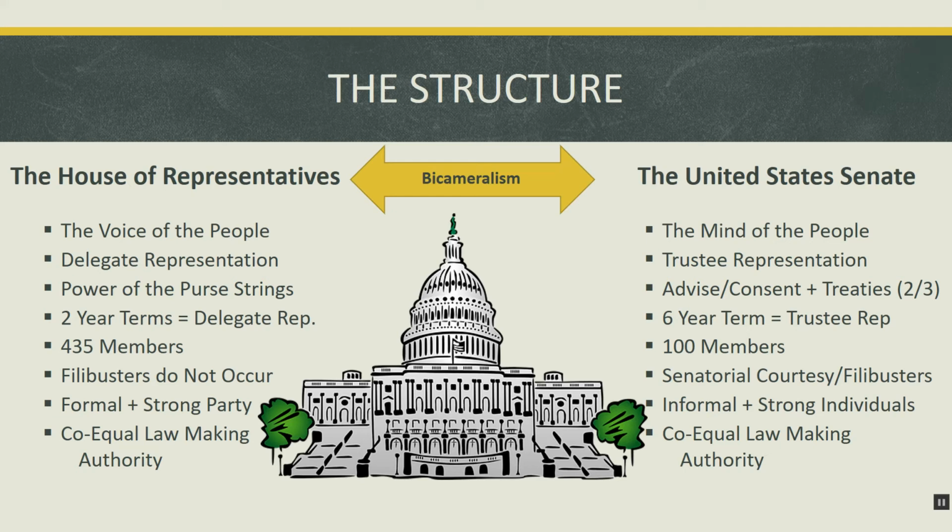But at the end of the day, it is important to remember, and this should be in your notes, that the House and the Senate have co-equal lawmaking authority. Neither can ever create a law, or propose or ratify a bill, without the other's consent. Every bill has to be approved by both chambers separately and independently before it becomes an actual law, before it is codified into statutes or the body of federal laws approved by Congress.